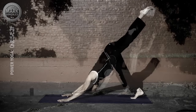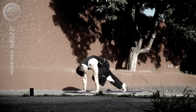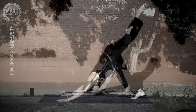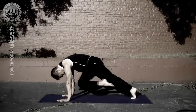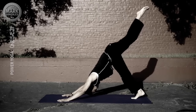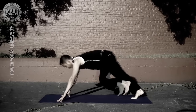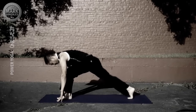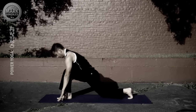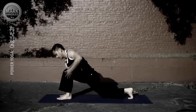Other side, lifting the left leg up without opening the left hip. Exhaling, crunch the left leg in, rounding the spine. Inhale, back to three-legged dog. One more time, hugging it in, shoulders above the wrist. Inhale, open up to three-legged dog. Exhale, step the left foot in between your thumbs. Reach the arms up to open up the chest, creating a low lunge twist.